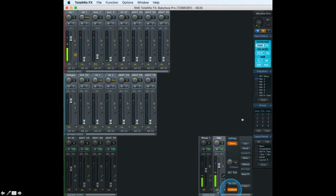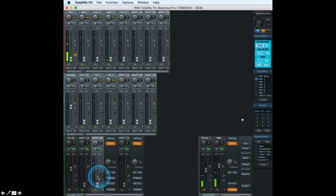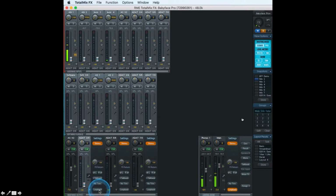And then I have a loopback feature on every single output. I can make any output look like a software input and then record that to a DAW. So if I wanted to record interviews, either remotely or over the internet in any different way, I can create a mix coming into any one of these outputs and use the loopback feature. And as long as I select that in my software as a source, ADAT 3 and 4, this mix is what's going to get recorded.